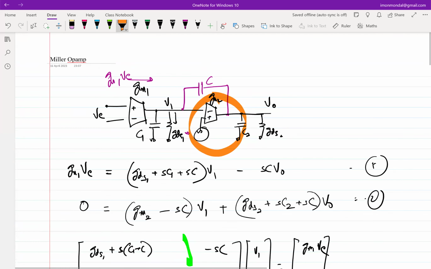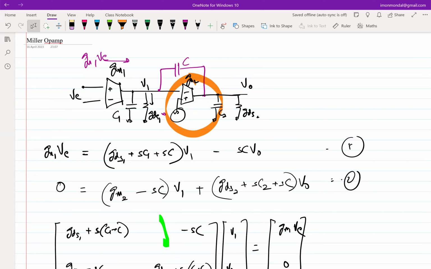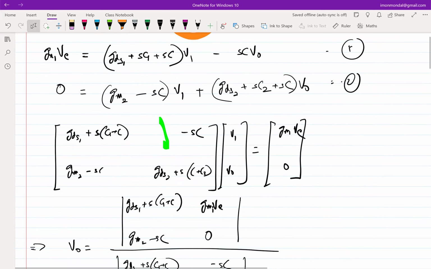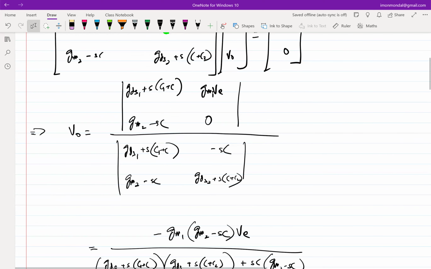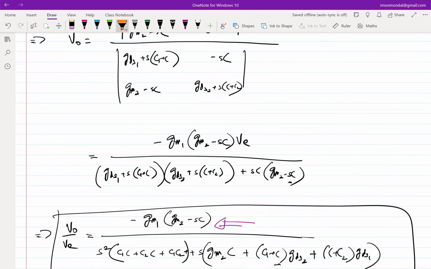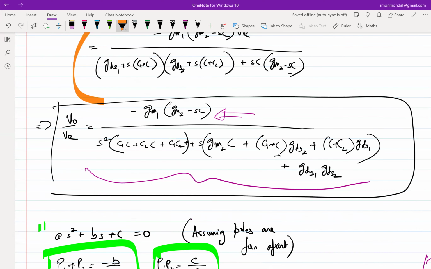So if I do this analysis, this is basically again a two-port kind of thing. You have two different nodes. You write KCL, KVL, like the way we have been doing, just the terms are more complicated. So you come to this, and this is the loop gain expression that you get. It's a huge term, right? Now, nobody can make sense of this algebra.